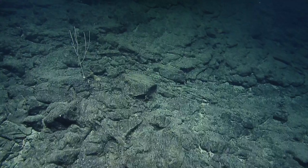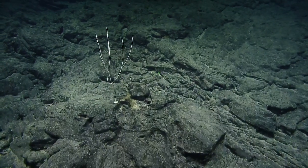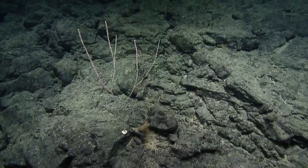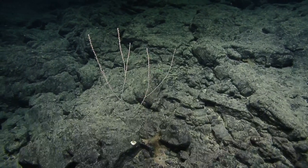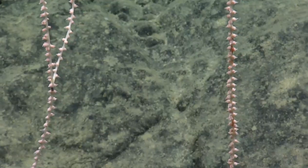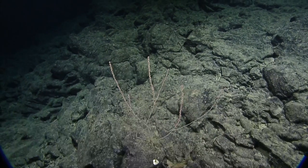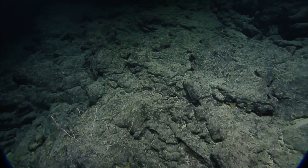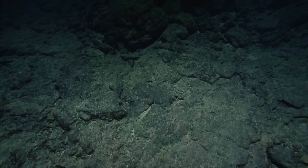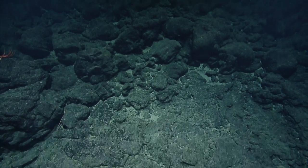Dead coral? Possibly - tough to tell. Could be retracted polyps. There's mostly live coral on there with just contracted polyps and tentacles. Looks similar species to what we saw previously, but it's got these really nice sparse branches. That's a bamboo. You can actually see some of the sclerites coming out of the colony, which is indicative of certain kinds of clades. It was interesting to see almost all of them retracted. Usually they do that all together if they've taken a meal recently or if they've potentially been predated upon.